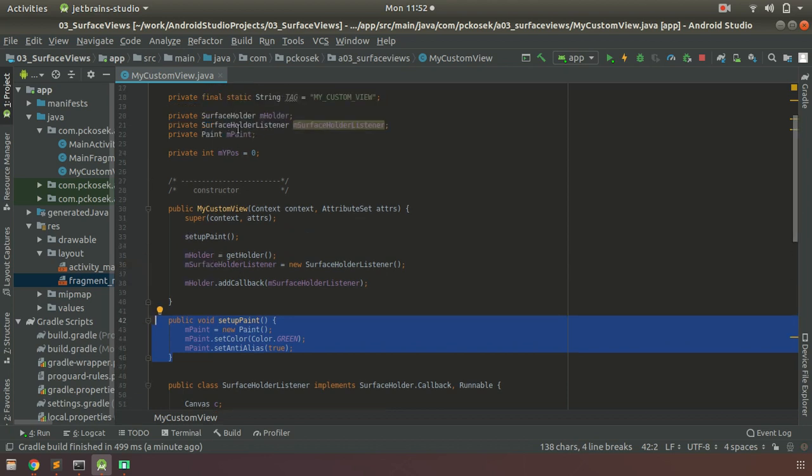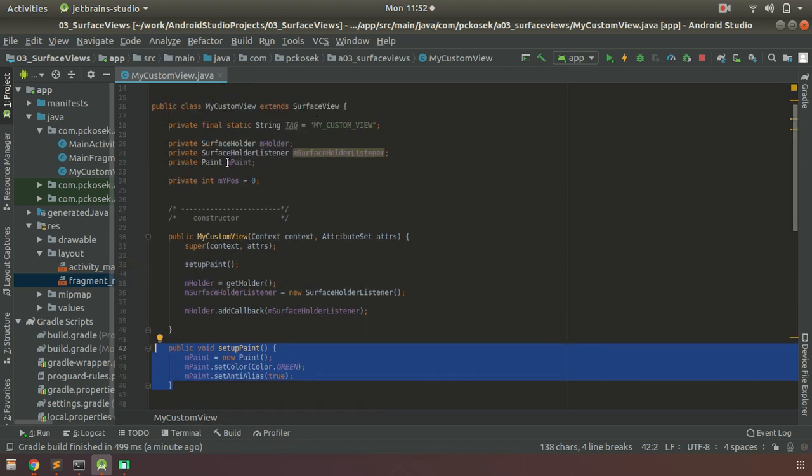So I made him a member of my custom view class, and I initialized him when my custom surface view class was created. I called setupPaint and initialized my mPaint, so he was going to be green.